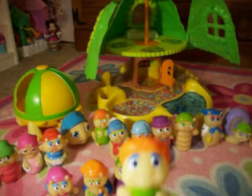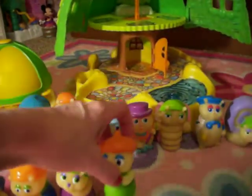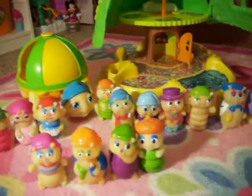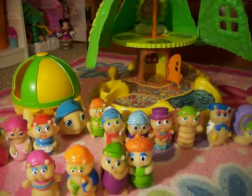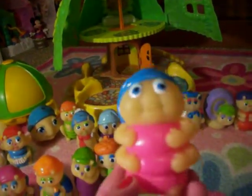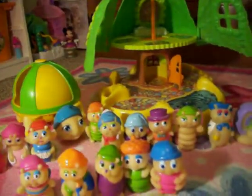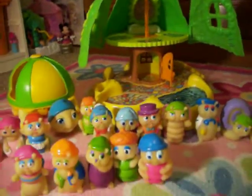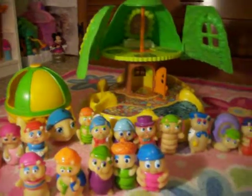The next one is Glow Nutty Bug, which has a little acorn on top of his head. We'll put him next to the stinky guy. Then there's Glow Snug Bug — look at his little hat, because he wants to take a nap, snug as a bug. These came with little sleeping bags, but the sleeping bags are elsewhere.